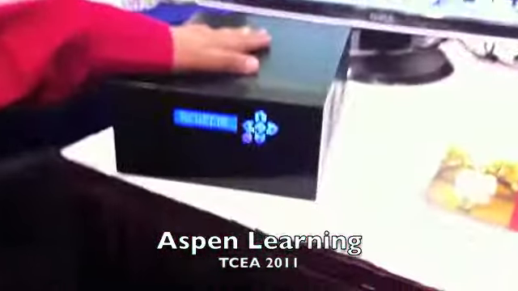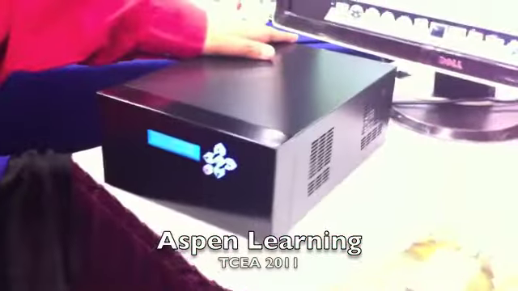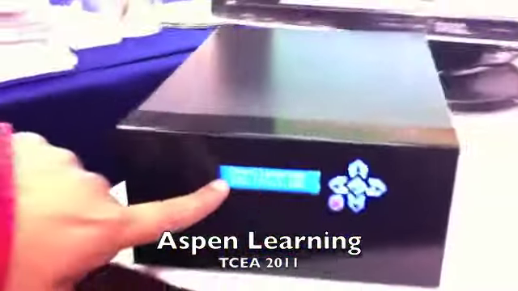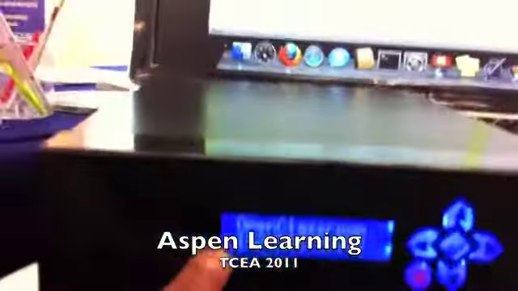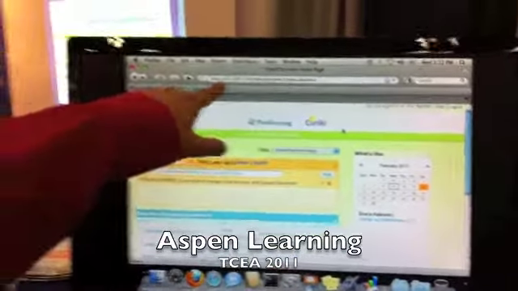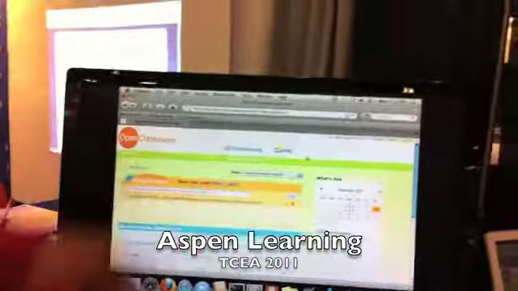It's this box here that's self-contained, and it's very easy to turn on. We call it a network appliance. Essentially, you plug in the power, you plug it into the Ethernet local area network, and turn the on button. On this display, it's going to acquire an IP number. You'd launch any browser on your local area network, put in the same IP number, and you log into our Open Classroom server.